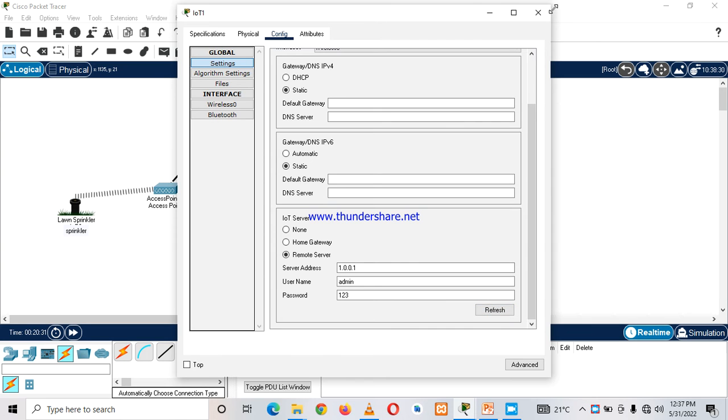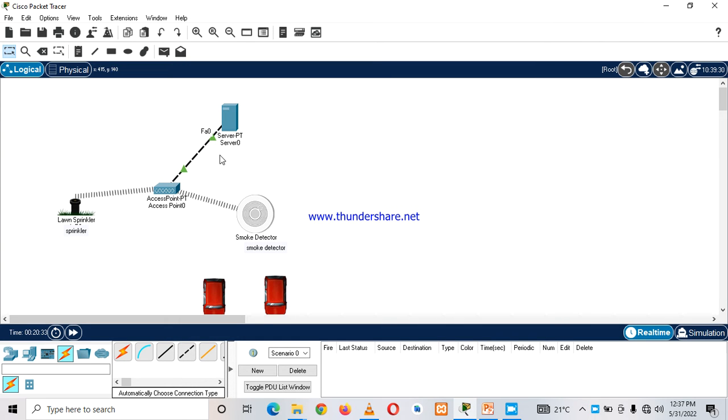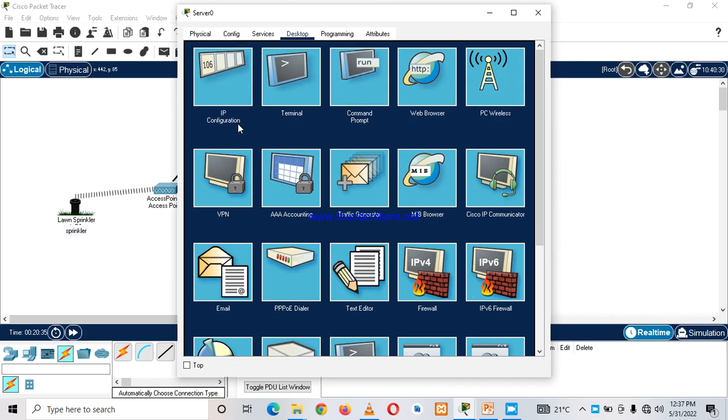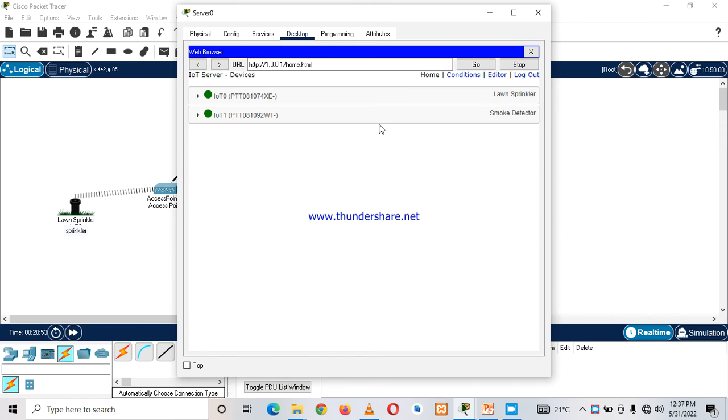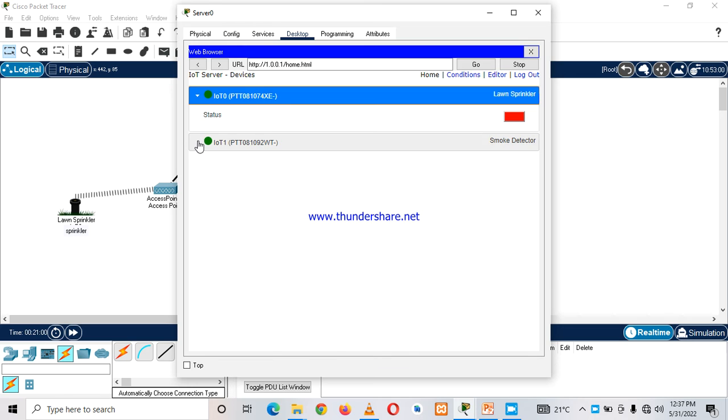After this, we go in the server to configure any function that helps us to detect the smoke. We write the server IP address. We go admin as username, password. Let's sign in. Our device is here in the server.